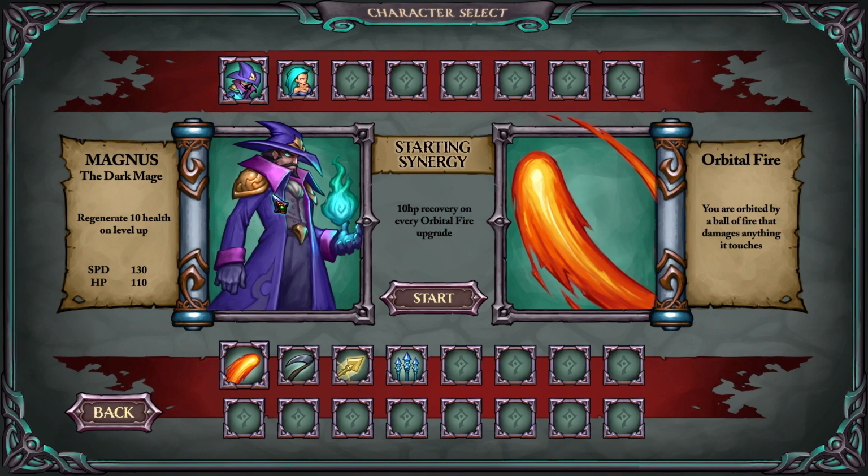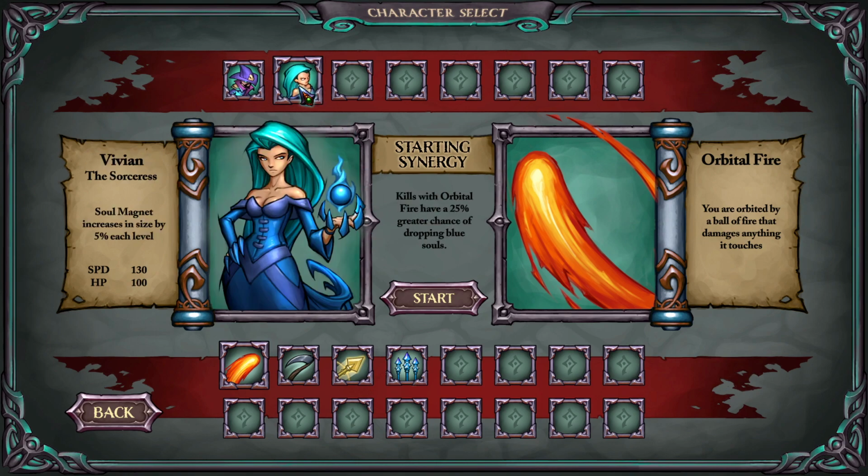And last time I tried playing as Magnus the Dark Mage, it seems to be more of a healing-centered build. This time let's try Vivian the Sorceress. Soul magnets are the experience points. So this gathers more souls from further away.